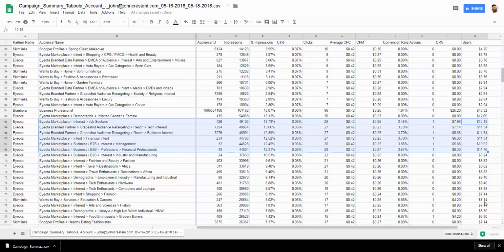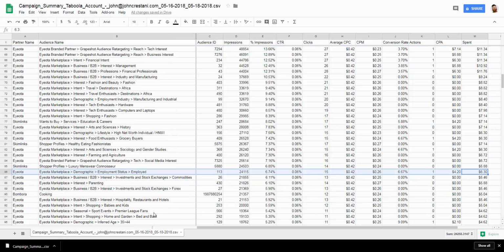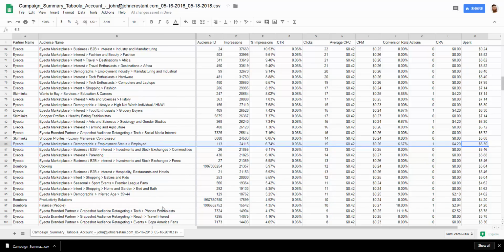So all of these things are kind of interesting and give us an idea of what type of person. Education, careers, grocery buyers, employed. So again, all of these things can possibly help us down the line.